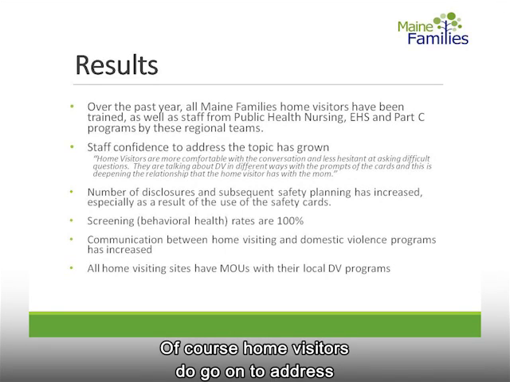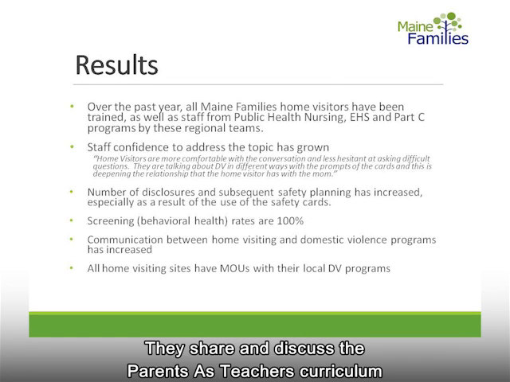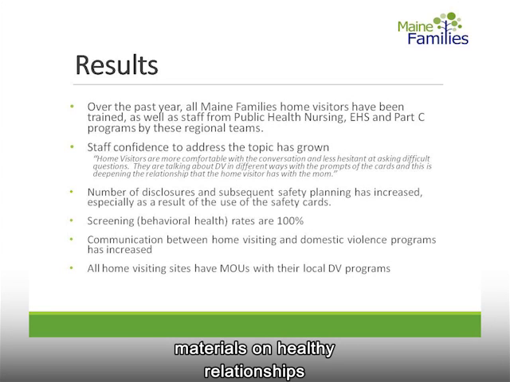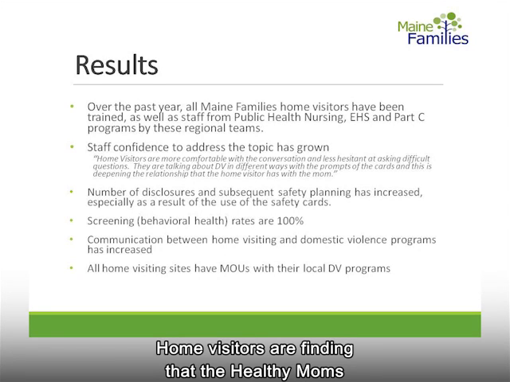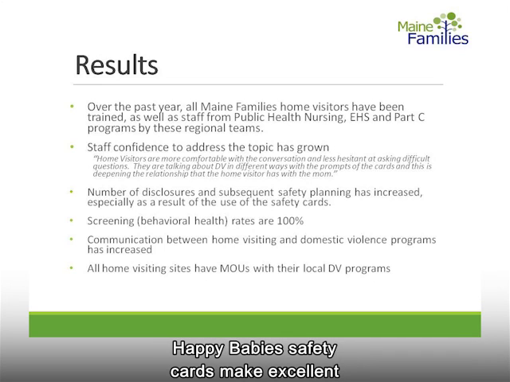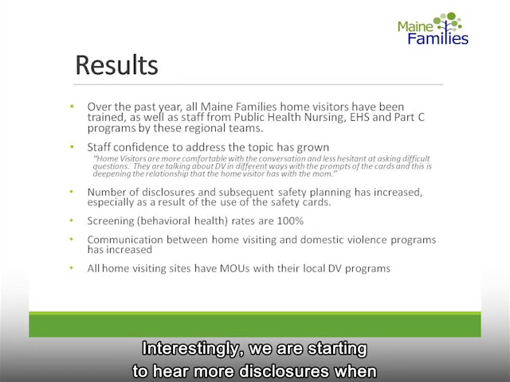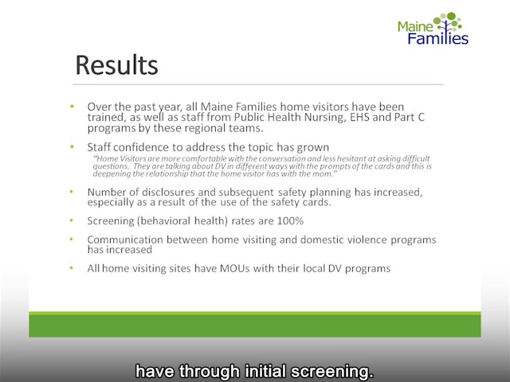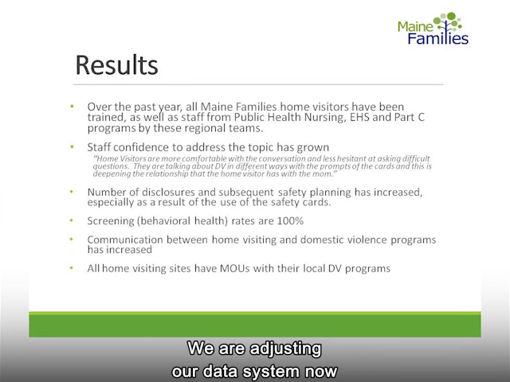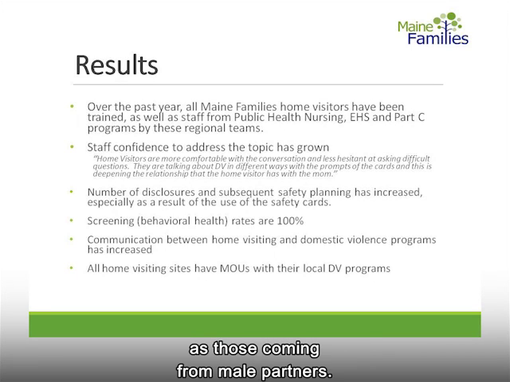Of course, home visitors do go on to address this topic at other times beyond screening. They share and discuss the parents' teachers' curriculum materials on healthy relationships and the safety cards from Healthy Moms, Happy Babies on later visits. Home visitors are finding that the Healthy Moms, Happy Babies safety cards make excellent prompts for the conversation around IPV. Interestingly, we are starting to hear more disclosures when the safety cards are shared than we have through initial screening. We're adjusting our data system now to be able to capture those later disclosures as well as those coming from male partners.